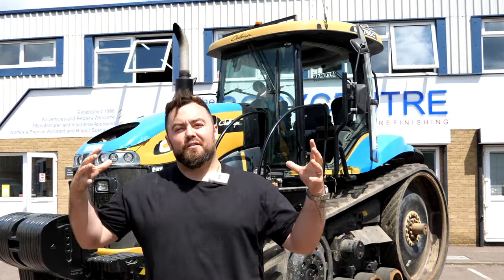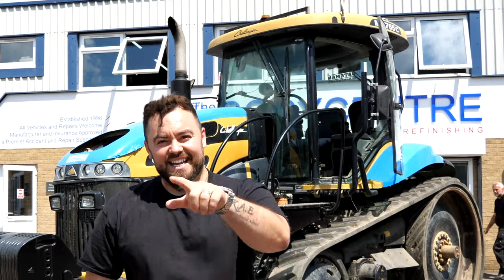It's for one of our very, very long-standing customers, Bateman Groundworks. So thank you very much, Bateman Groundworks, for this opportunity to do something out of the ordinary for the Bodycentre. We're now gonna strip this complete tractor down of all the yellow body panels. They're all gonna be repaired and repainted in Bateman blue. Let's get into the video. You will enjoy this one.